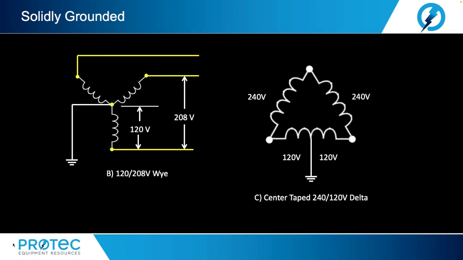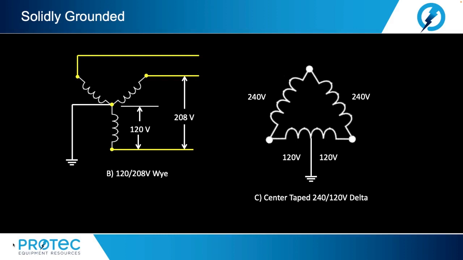Now, the 240-120 volt three-phase delta system shown in Figure C, typical of commercial power systems, must also be solidly grounded to comply with the NEC. The lowest line to ground voltage is less than 150 volts. A main secondary circuit breaker is a vital component required in this system, although it has no bearing in other grounding systems. This component is large in size because it has to carry the full load current of the transformer.